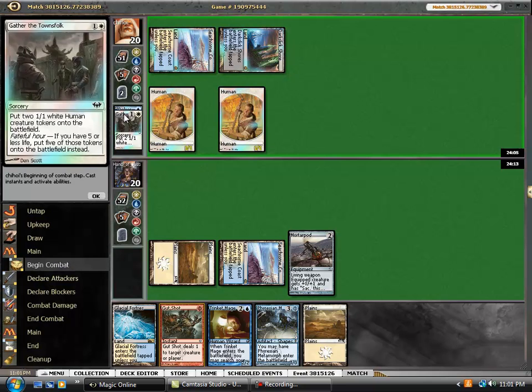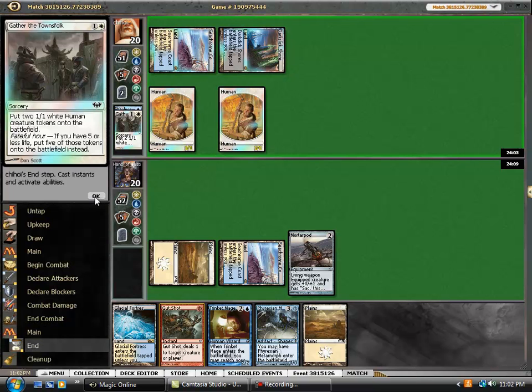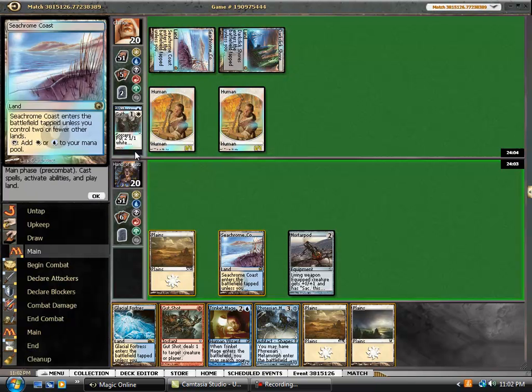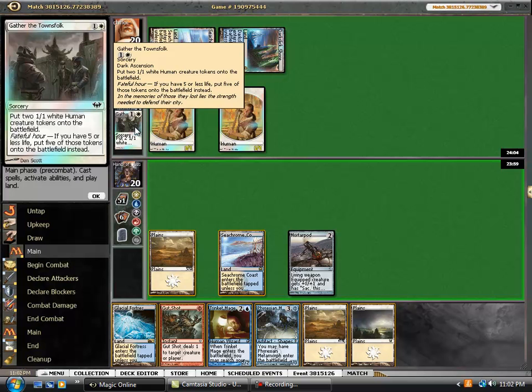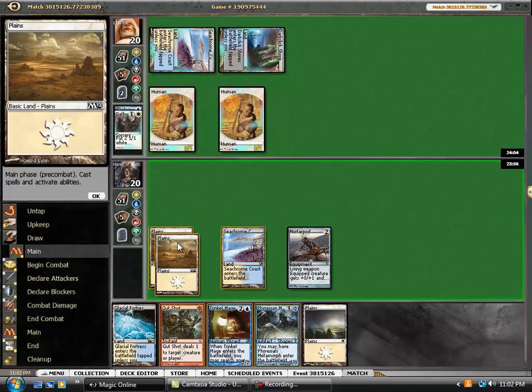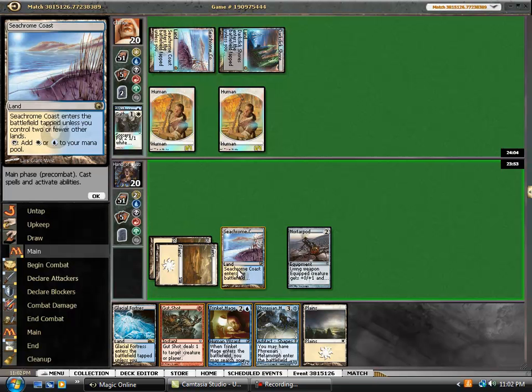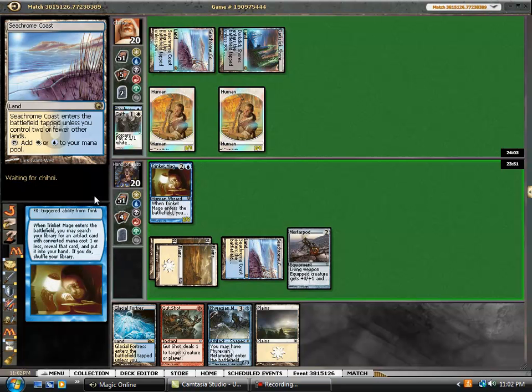I guess he might be running a more similar version of the Delver Blade, which is a little bit different from ours. Obviously we're not running Delver, we're running the Puresteel combo instead, but this is a version of Delver that does run Champion of the Parish and Gather the Townsfolk to try to get out of control. At this point we just want to go ahead and start assembling the combo.